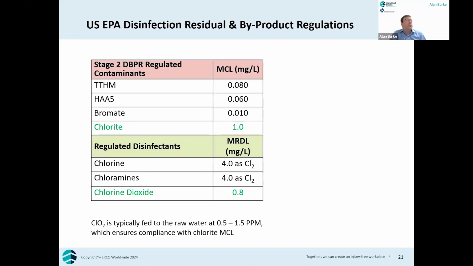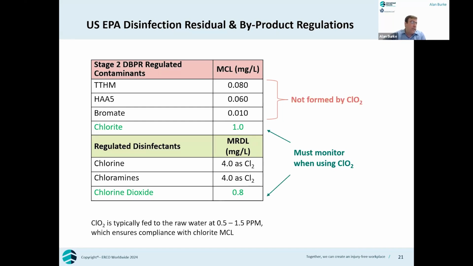Now, concerning the Stage 2 disinfection byproduct rules that pertain to chlorine dioxide, a main attribute of its primary use is that it does not readily form the THMs or HAAs as discussed earlier in the talk. It also does not activate bromine and form bromate as a byproduct when bromide levels are high in the source water. So that is a main driver as to why a plant might investigate or promote the use of chlorine dioxide in their plant. But at the same time, there are regulations around the chlorite and chlorine dioxide residuals. Must be chlorite at 1 ppm, chlorine dioxide at 0.8 ppm at the effluent of the plant. And these must be monitored when using chlorine dioxide in the water treatment process.